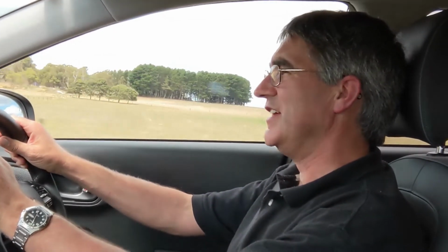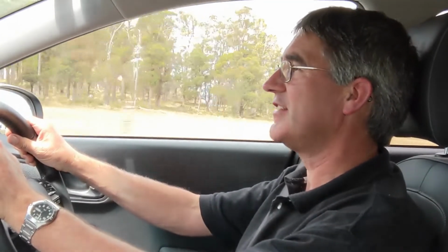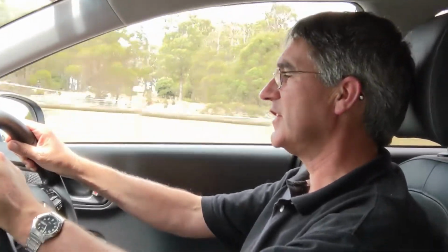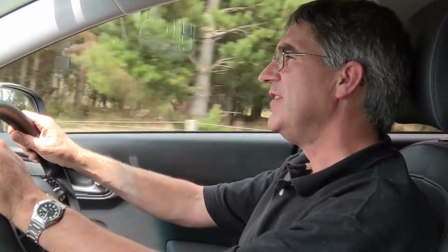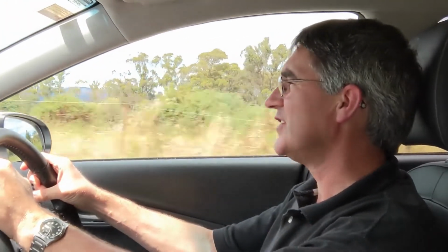That costs 25 cents a kilowatt hour and 3 cents a minute that you're parked there, because you're staying there for a whole lot longer. I worked out for the Kona, if I needed to charge up 100 kilometres worth, then it would cost me about $10 on the fast charger and about $7 or $8 on the slow charger.